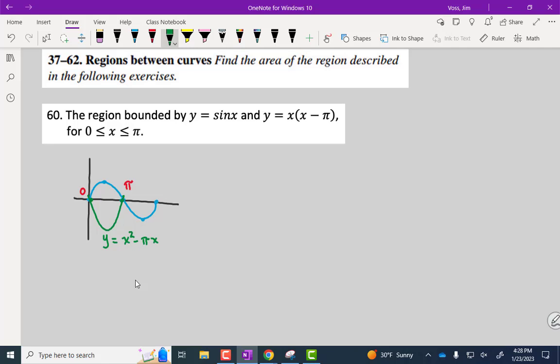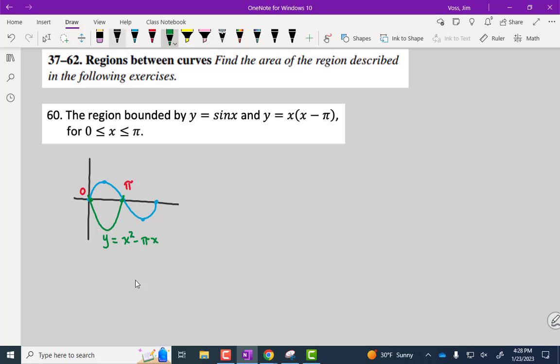So we just want to draw the graph close enough that we know what's on top, what's down below, what's above, what's below. Well, parabolas are symmetrical. Don't we just split the difference? Yep. The vertex is going to be right there at pi over 2. Okay. But we don't have to plug in pi over 2 and figure out what the exact y value is. Okay, I see. We don't have to do that.